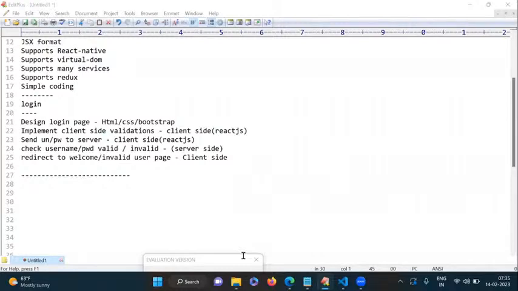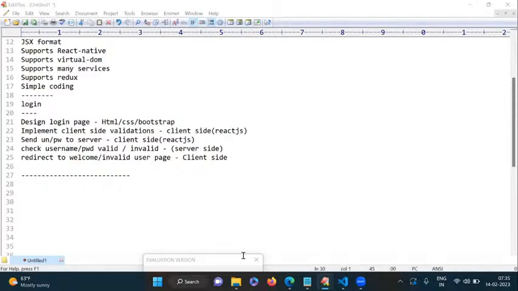So what is HTML? Tell me. Anyone? Yeah, it's a hypertext markup language. No, tag-based. No, no, I am not asking you the full form of HTML. I am asking you what is HTML? So it is a tag-based programming or tag-based code. Yeah, it is scripting. Okay, it is scripting.